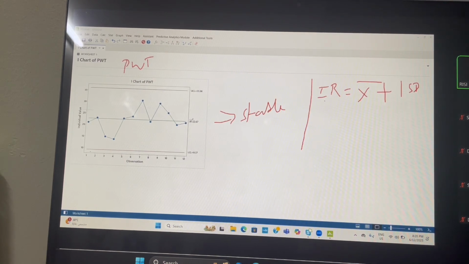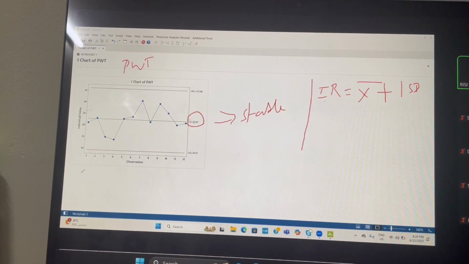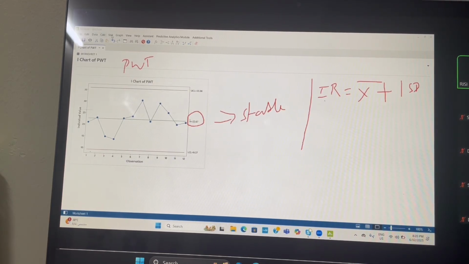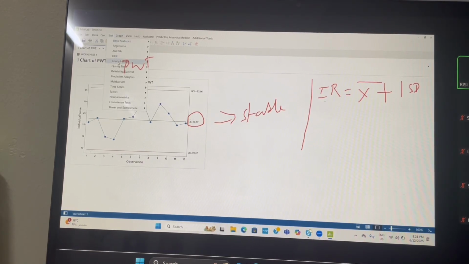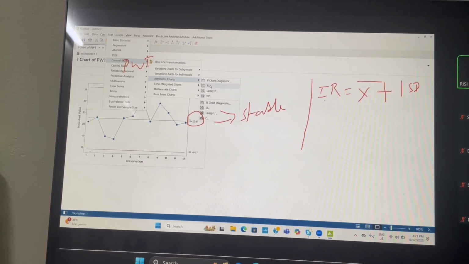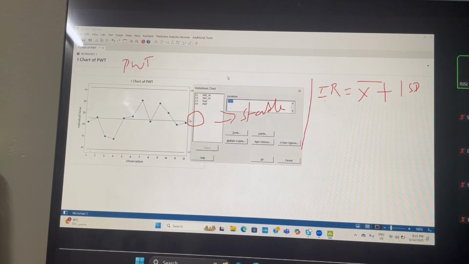What is X bar? X bar is mean. This is 22.67. How to calculate 1 standard deviation? Just go to add control chart and then choose variable chart for individual.